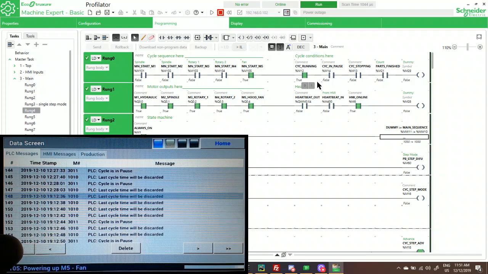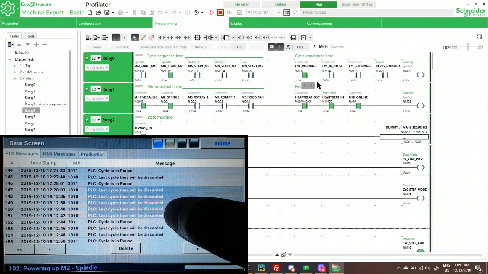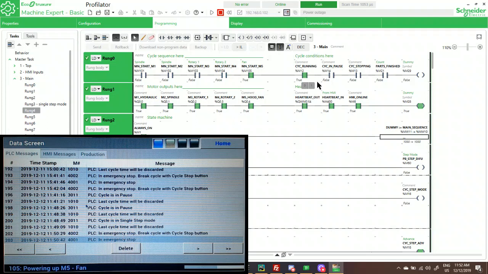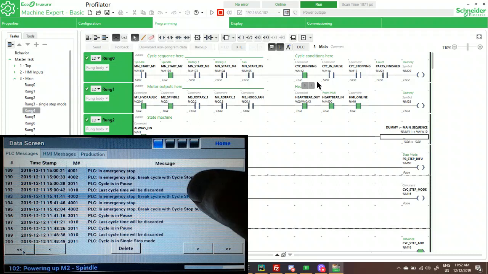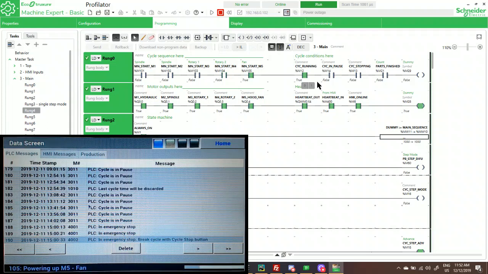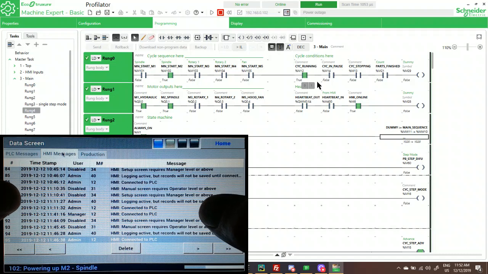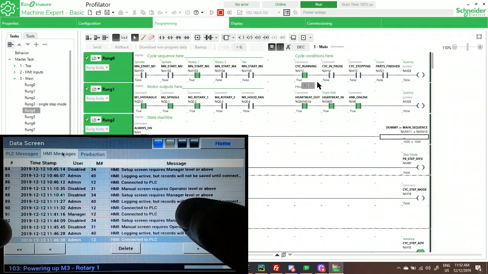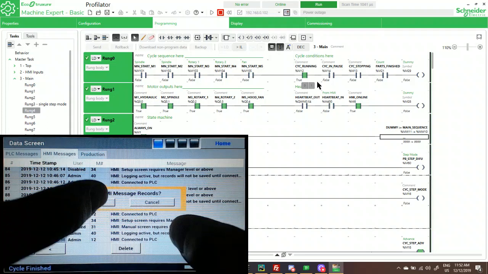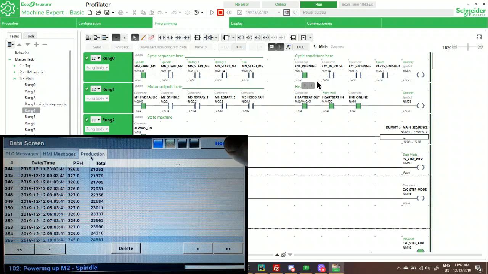If I want to delete something, let's say I want to delete this group here, I can delete those, and they're gone. Might be easier to see something from the bottom if I were to delete, say 190 and up. Delete that there, so we can see that we've done so. Same thing for the messages. I may not want these messages from here down, and they'll be gone. Same with production, but that's just repetitive.